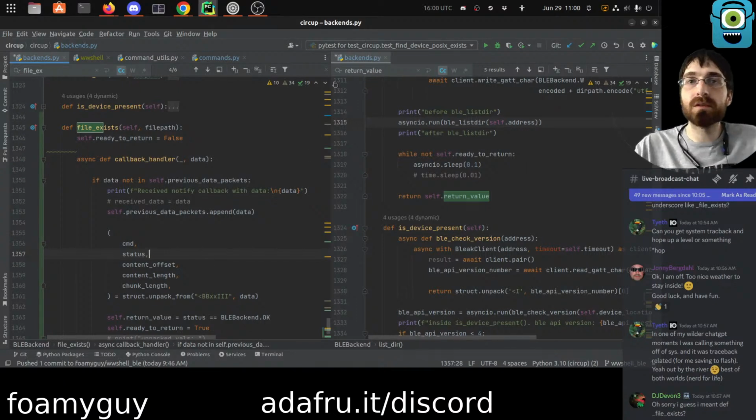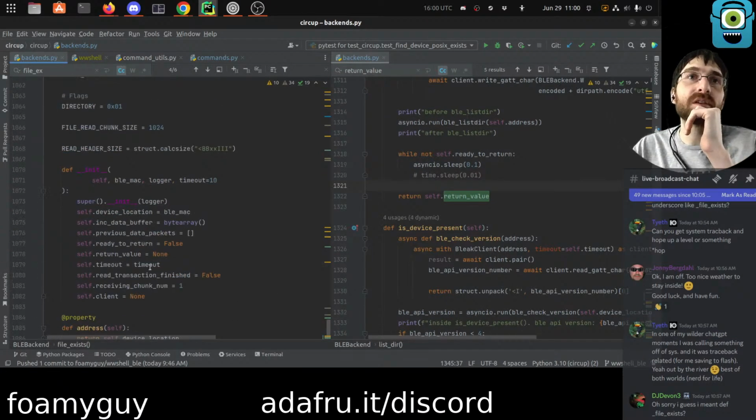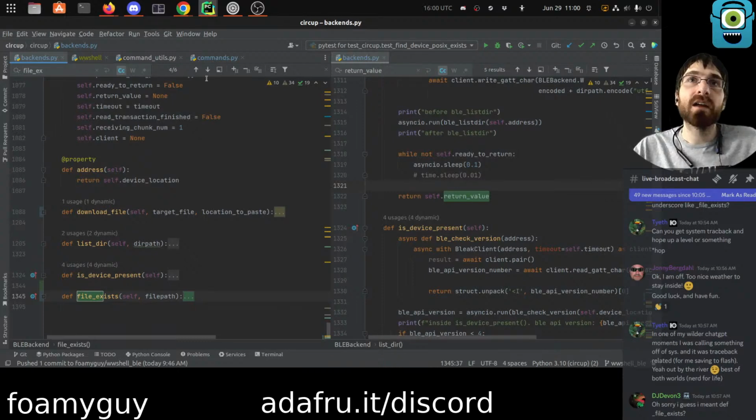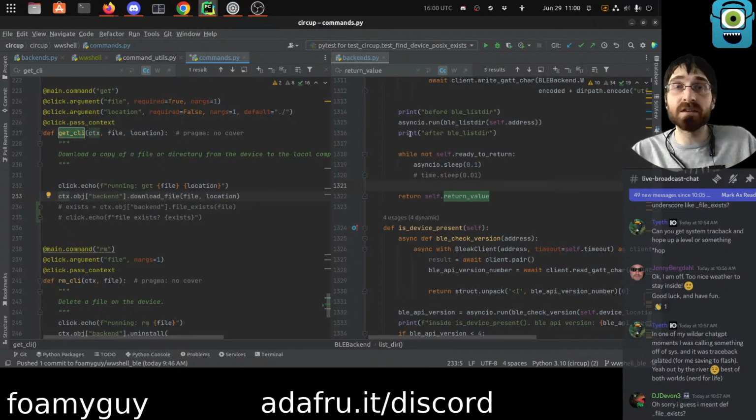All right. So that gives us file exists, which will let us do the first part of upload file. I will say these commands do take a bit of time, having to connect and check if a file exists and then turn around and connect again to upload that file. I'm assuming this will be a 30 to 40 second operation at least, but let's see where we end up.